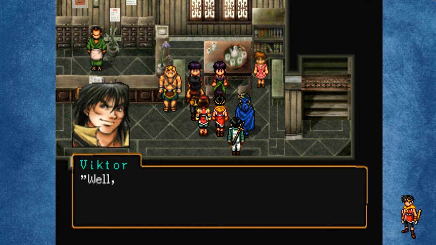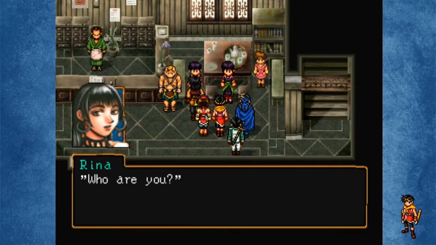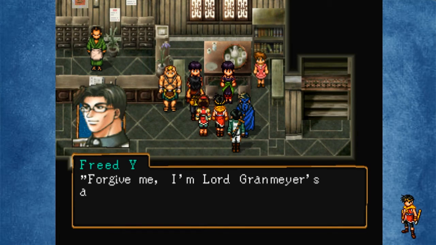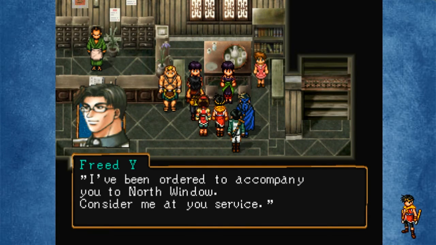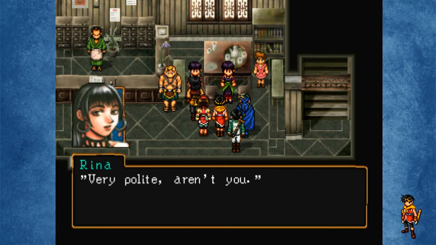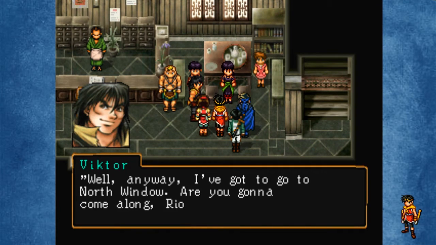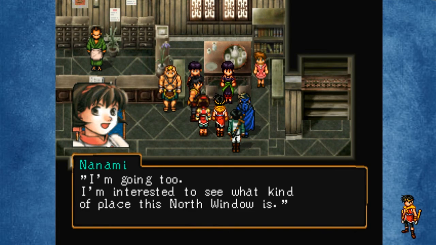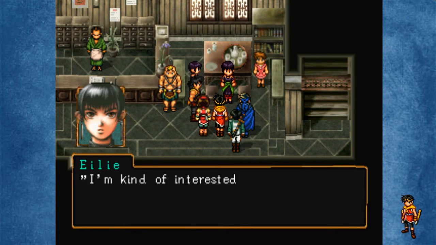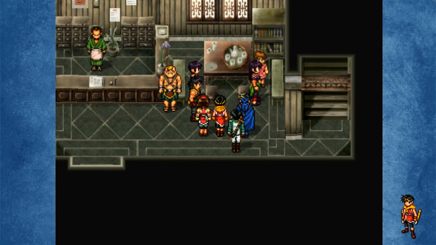How did it go? Well, it looks like he's willing to part with some gold, but I have to do a favor first. Who are you? Forgive me, I'm Lord Grandmire's assistant, Freed. I've been ordered to accompany you to North Window. Consider me at your service. Very polite, aren't you? Well, anyway, I've got to go to North Window. You gonna come along, Ryu? Of course. I'm going too. I'm interested to see what kind of place this North Window is. I'm kind of interested too. Yeah, I'll bet. I'll wait here. Someone's gotta watch this kid.